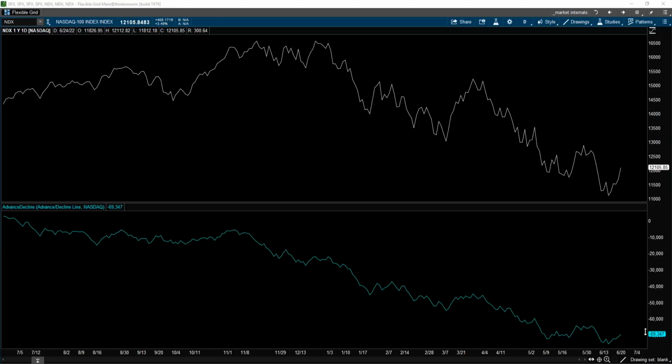And similarly for the NASDAQ market, the advanced decline is also coming up along with the NASDAQ 100. So again, we basically are looking for this pivot high to get taken out, with this advanced decline coming up, getting above these highs here.